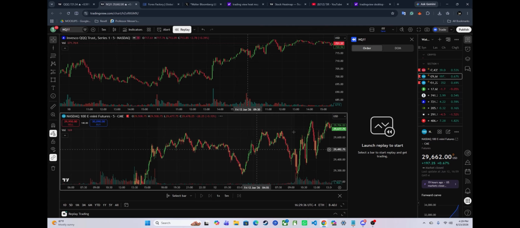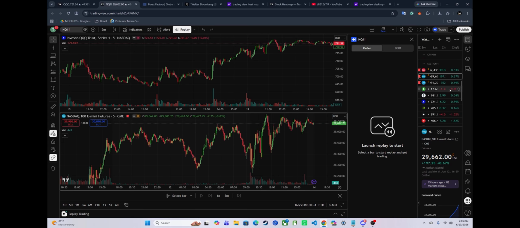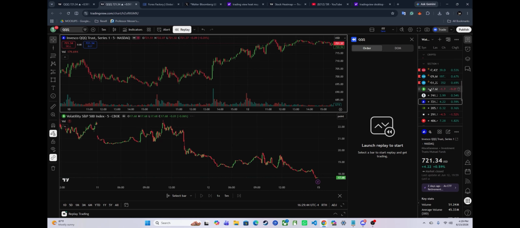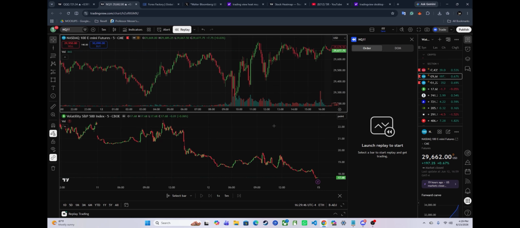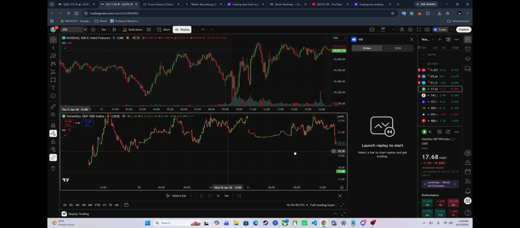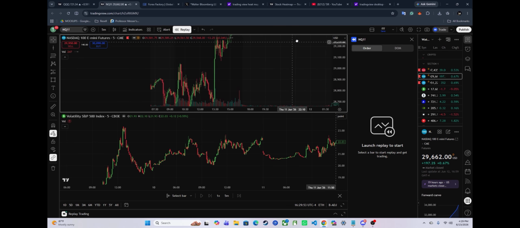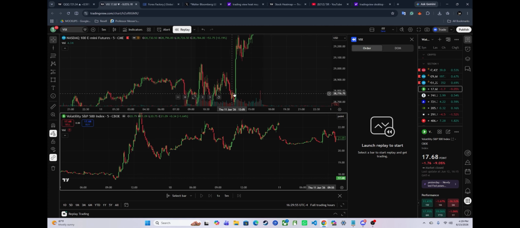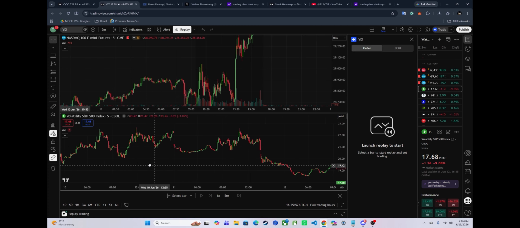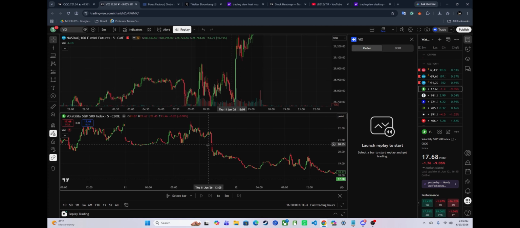Let me just show y'all NQ as well. Because NQ matches QQQ, right? I already told y'all this. So let me put VIX back down here. Let me put NQ up here. Find a little good area. What was this? June 11th at 1:25.